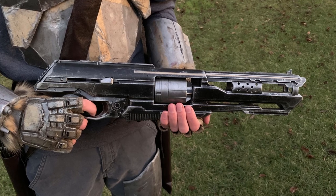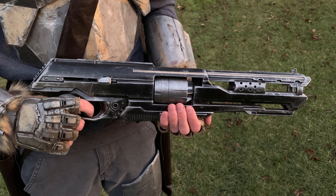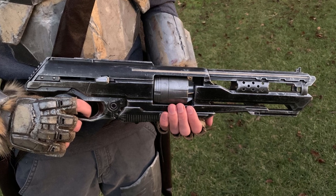And that was how I converted my Nerf Alpha Hawk blaster into an Ambon Phase Pulse cylinder rifle.